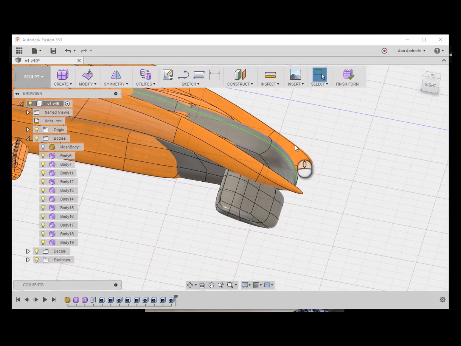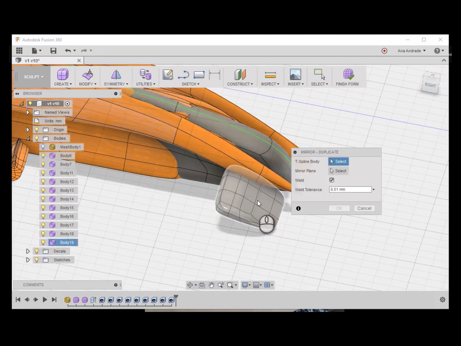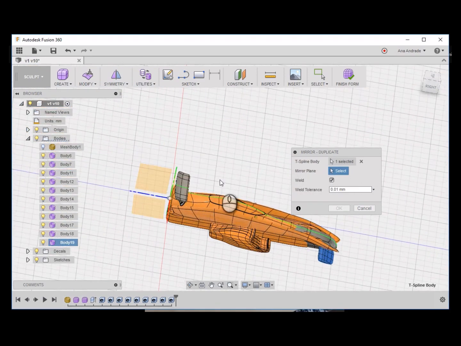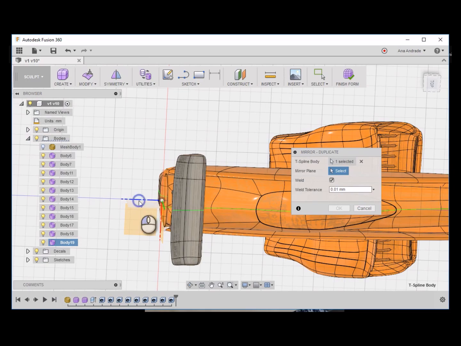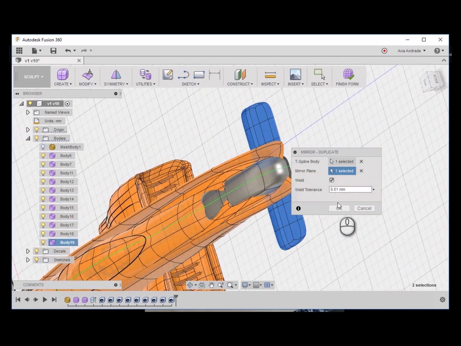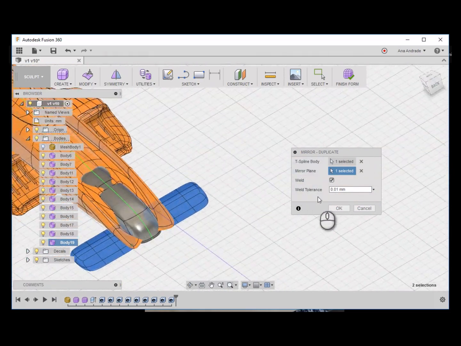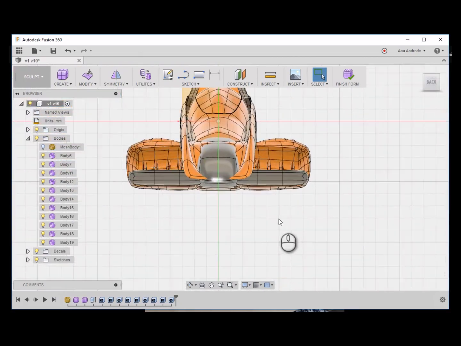Now I'm going to do a symmetry and duplicate this shape to the other side of the car. So I choose the body and the working plane, and there we go. Click OK. Let's see.